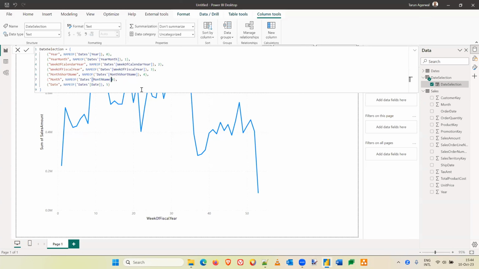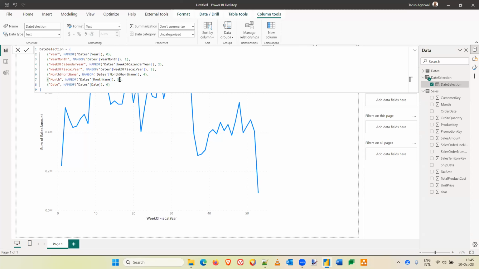So I say month name, close brackets, comma, and I will renumber this to 5 and this to 6. So it's numbered 0, 1, 2, 3, 4, 5, 6. This is the order in which it will display these elements.